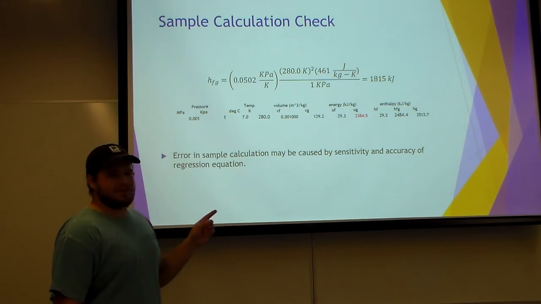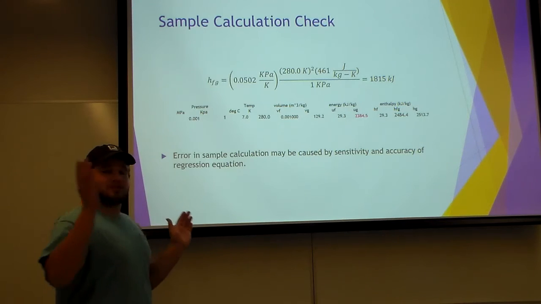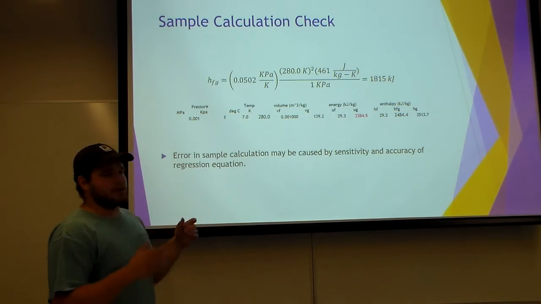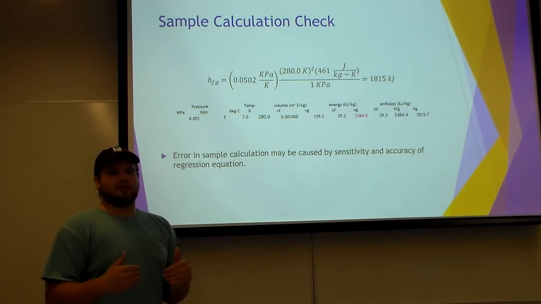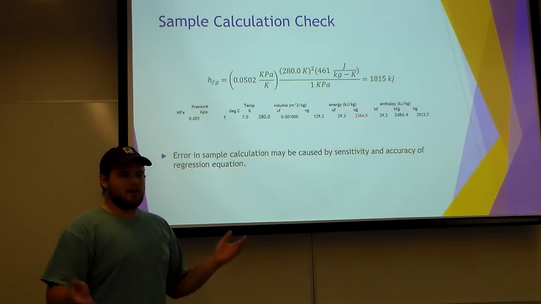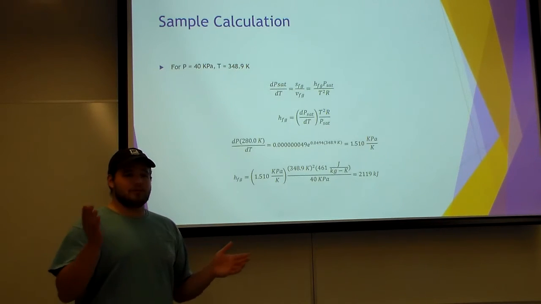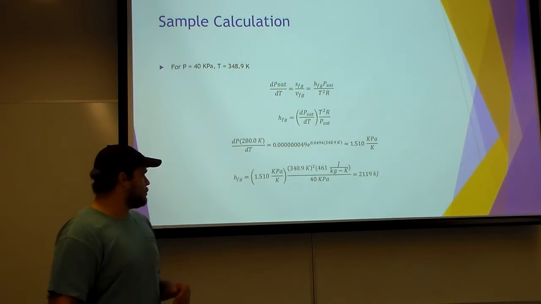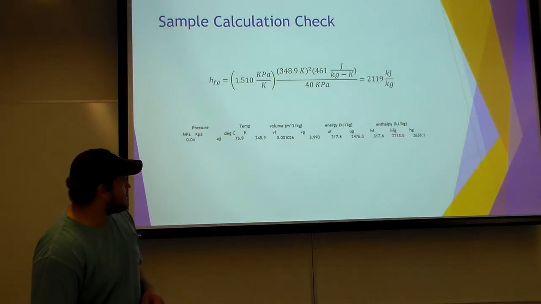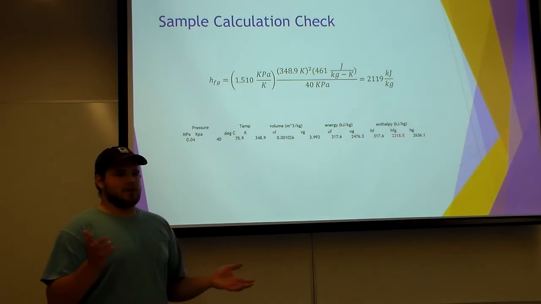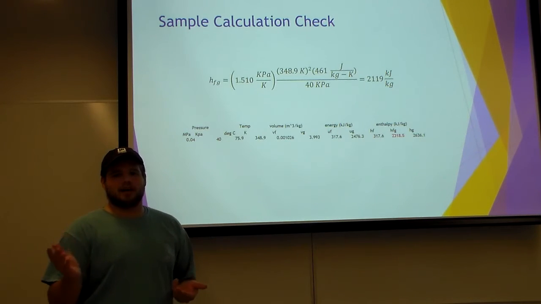I think that is due to the fact that, as I said, at the extremes of the curve fit, the data doesn't fit as well. And so whenever we took the derivative of that regression, it kind of threw our data off at the endpoints. You'll see at the next calculation, which is more in the middle of the curve where the data fits a little more closely, when comparing it to the steam tables, it actually fits a lot closer. But again, you're going to have some error because the regression isn't exactly accurate to what the physics would be.